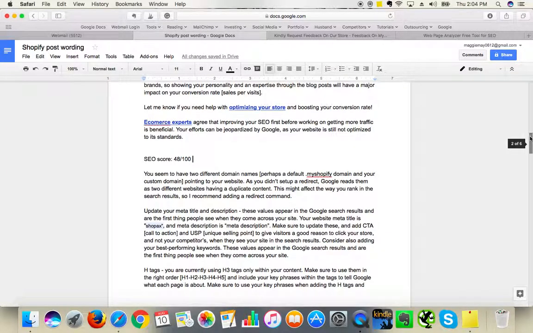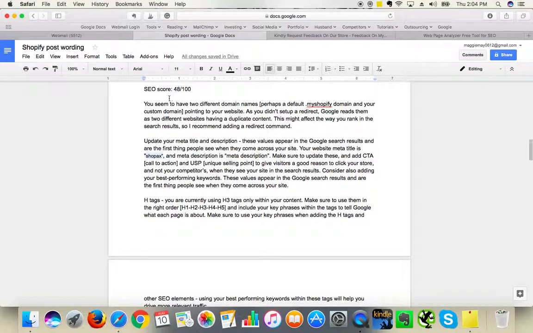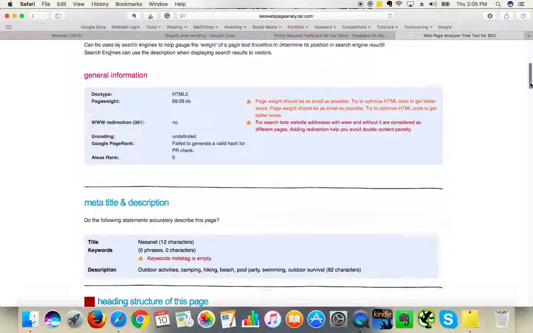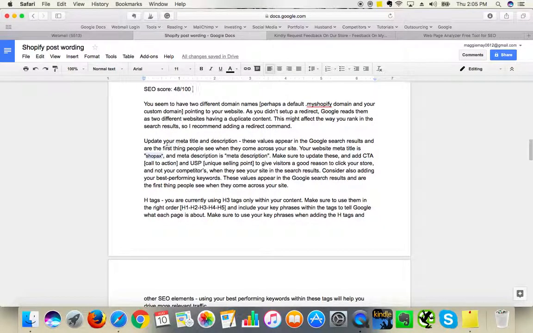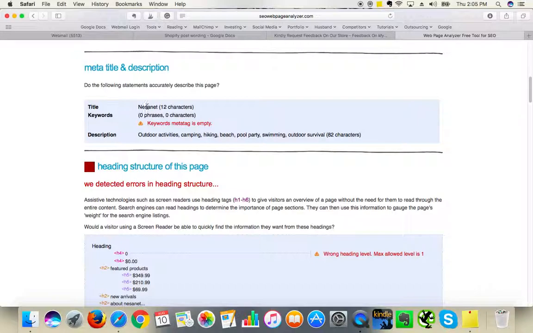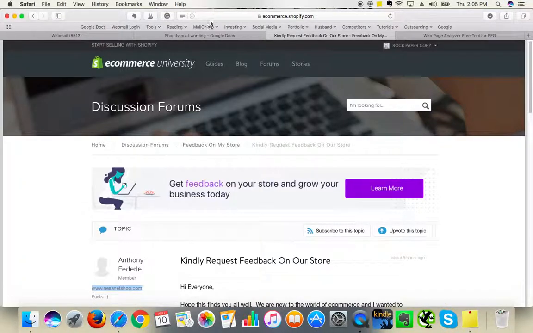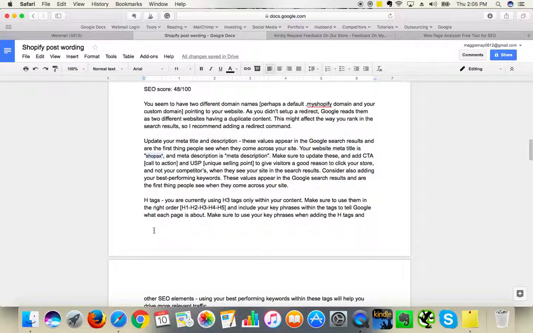I think there's a section here. Yeah, seen two different domain names, so we would include it in the review of the store. Meta title, meta description. So I would copy that as meta title, copy that as meta description, and paste them here. Update your meta title and description. So there we go. Your website meta title is this one, and meta description would be the other one. Meta description is here.